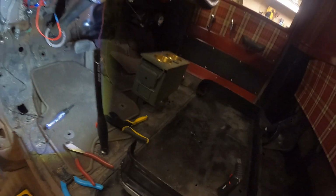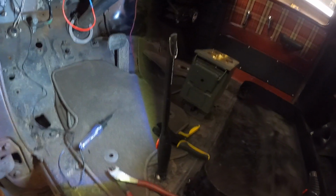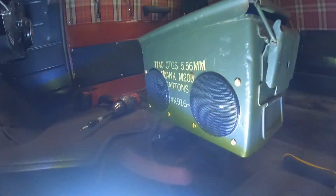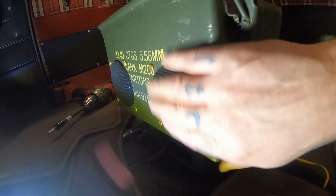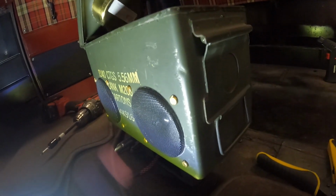Forgot about that. So this little Bluetooth speaker unit that I built a year or two ago. I really wish I had did a video on that, because that was a really cool little build. Put some speakers in there. Got an old military box.